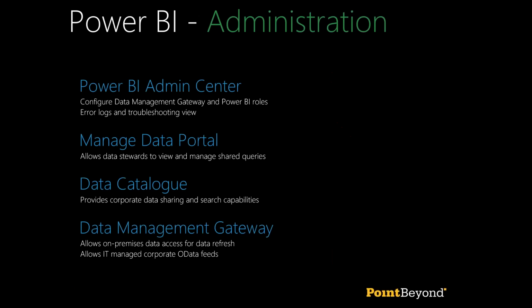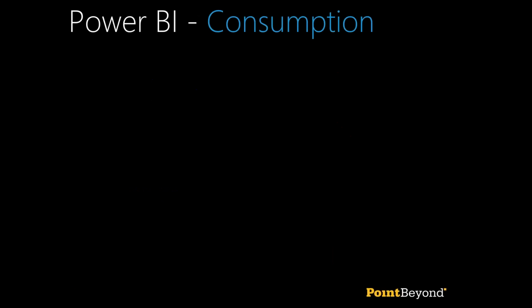The nice thing about that is we can create a visualization in Excel, and this is what we'll be doing in the demo. That can consume on-premise data sources. We can publish that visualization to Office 365, to Power BI, and then we can refresh our on-premise data in that visualization, even though the visualization is now hosted in the cloud. It's a very nice piece of functionality. So that's the admin side of things.